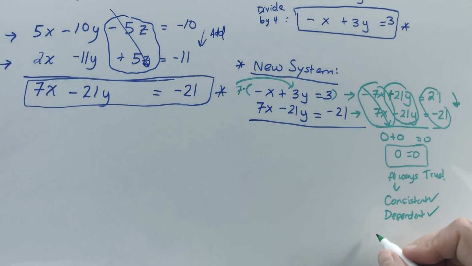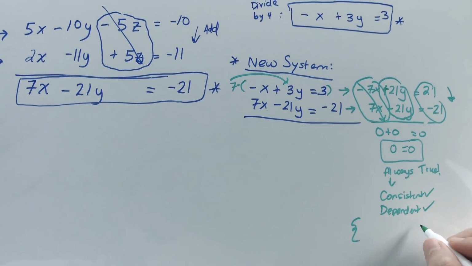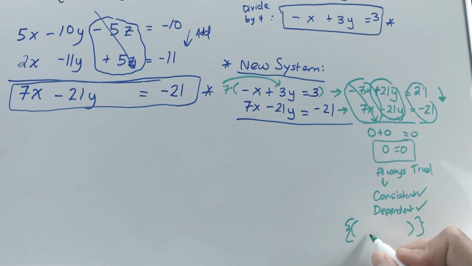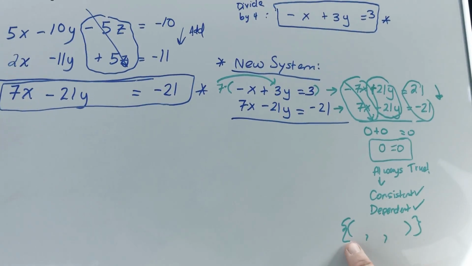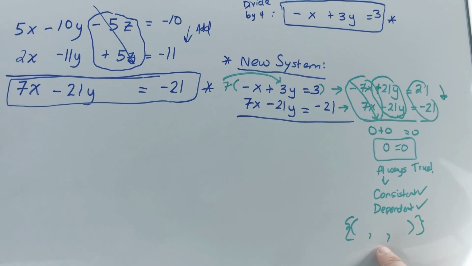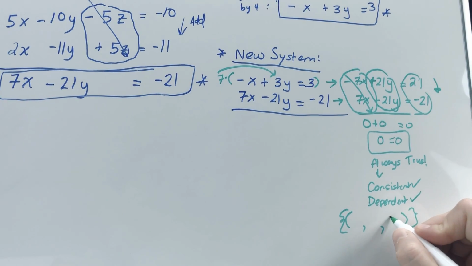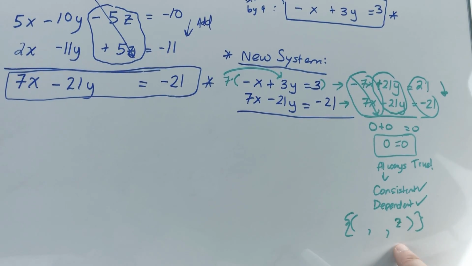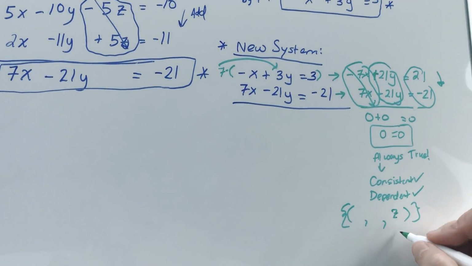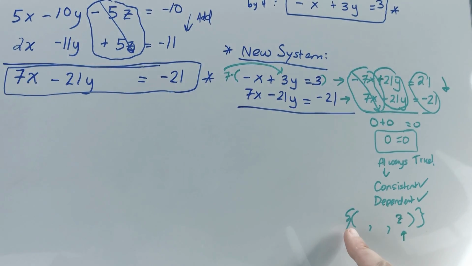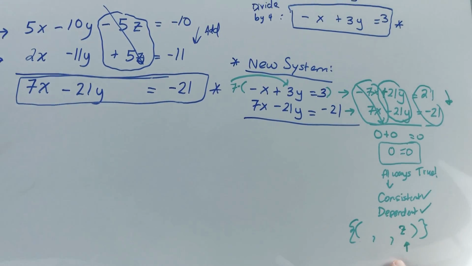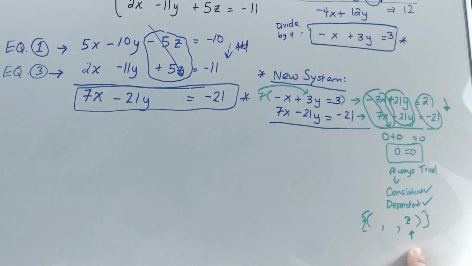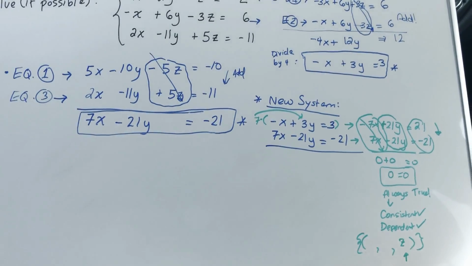So this is going to be a trickier situation where your solution set will still be an ordered triple, but it'll be all ordered triples of a certain type, where x and y are going to be solved in terms of another letter, z. So you could let z be your independent variable, if you will, and we're going to make x and y depend on that z. Okay? So you could have picked a different letter, like you could have made them depend on x or made them depend on y, but most students will choose to let them depend on z. So where do you go from here to get those expressions which depend on z?